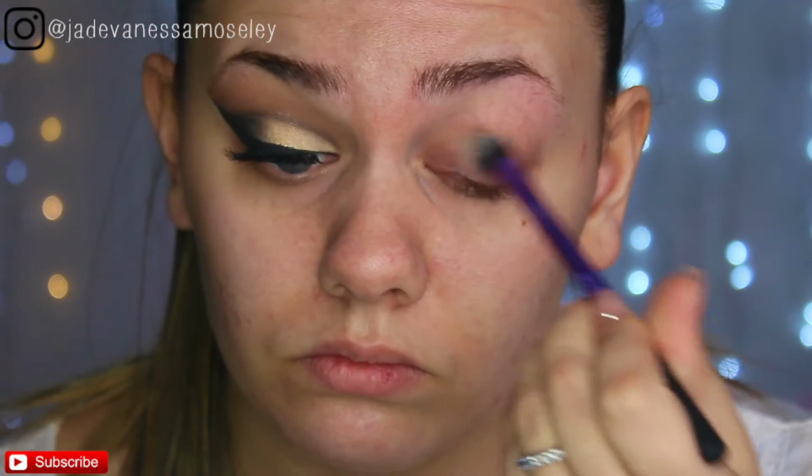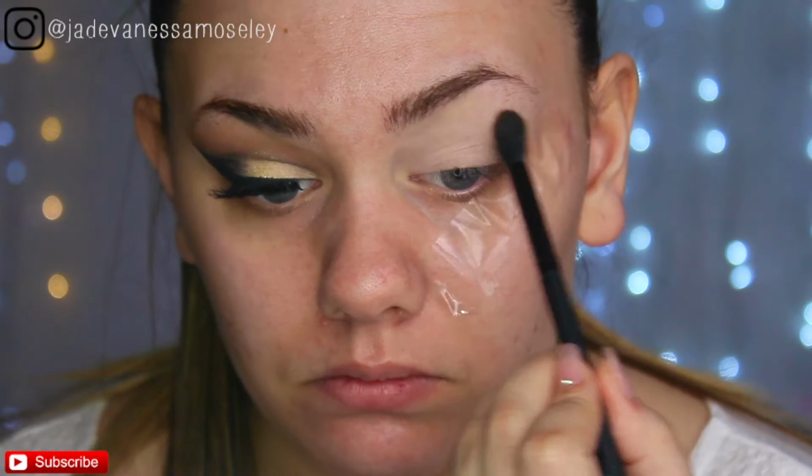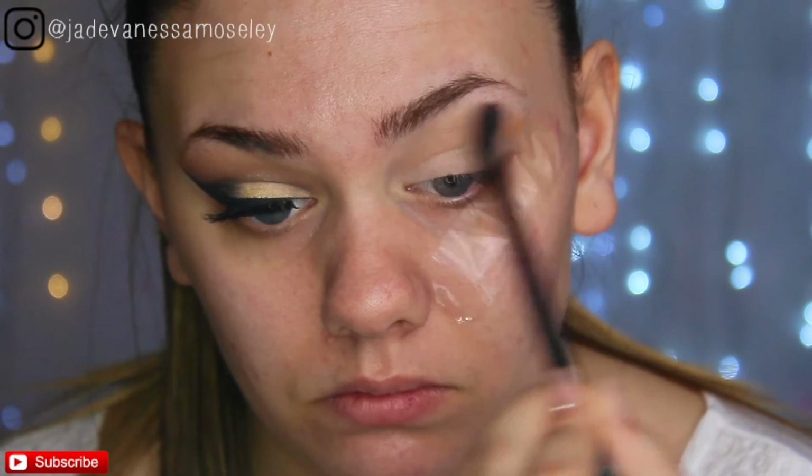So first of all, we're going to prime our eyes using the Urban Decay primer and then go into Kylie Cosmetics bronze plate and use the shade Topaz just to set that primer in place, and then we're going to use the shade Goldstone after this just to add some definition in our crease and also just warm it up a little bit.